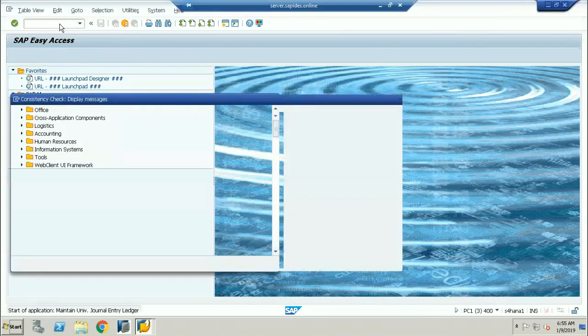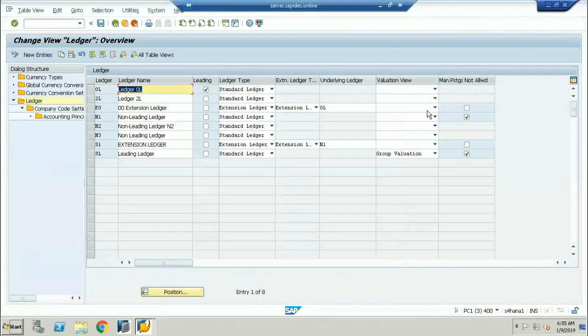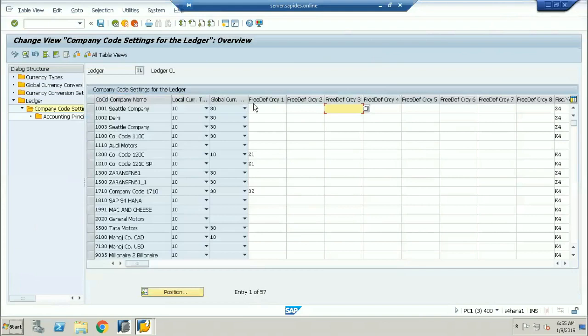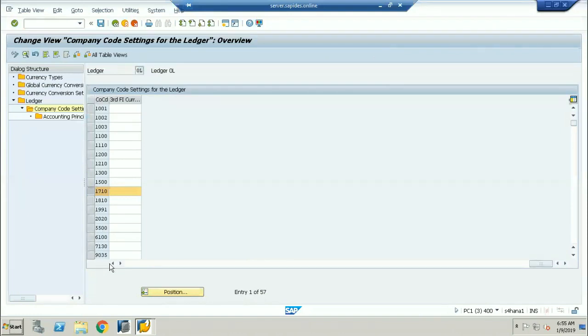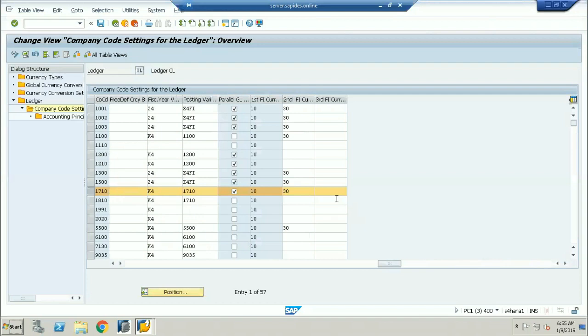Enter. Now see here, where is it taking me? It is taking me to this particular transaction. You can see here, I can select and go and see. This is the new transaction code to define the currencies for your company code, for both the BSEC table and the ECDOCA table. Earlier, we didn't have this ECDOCA table, my dear friends.